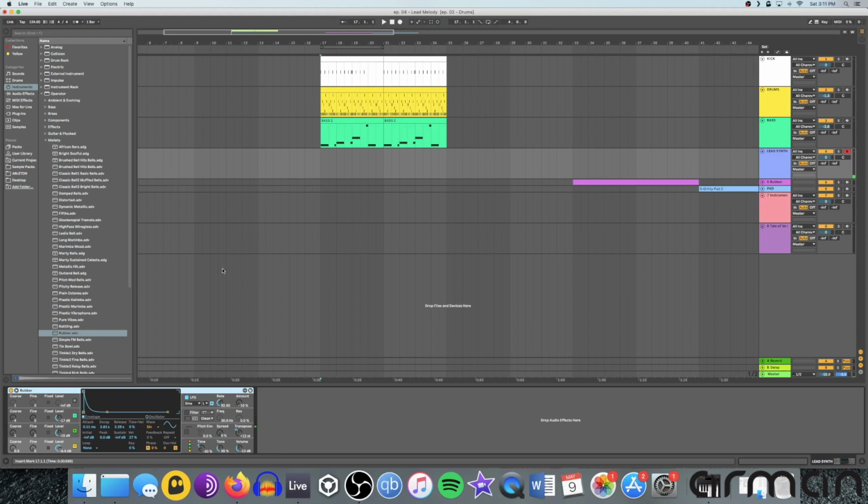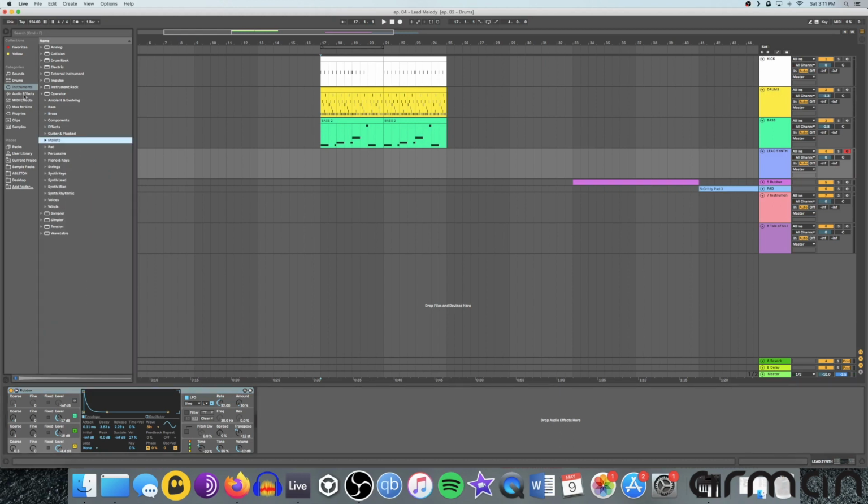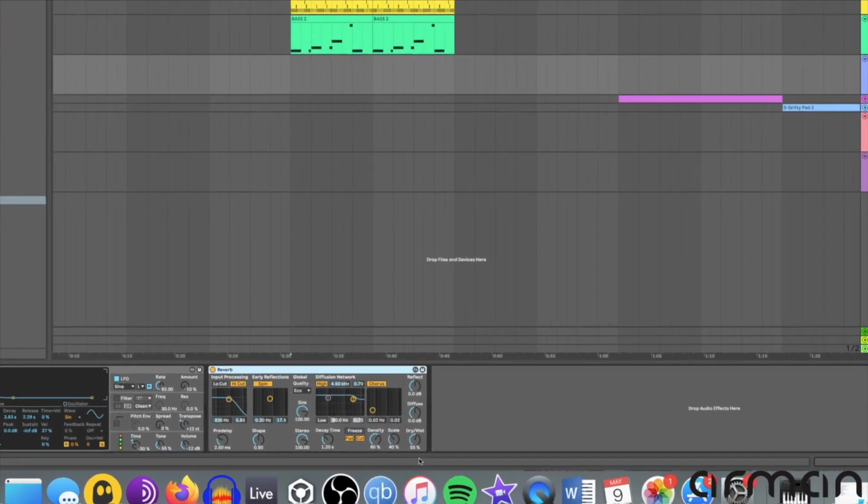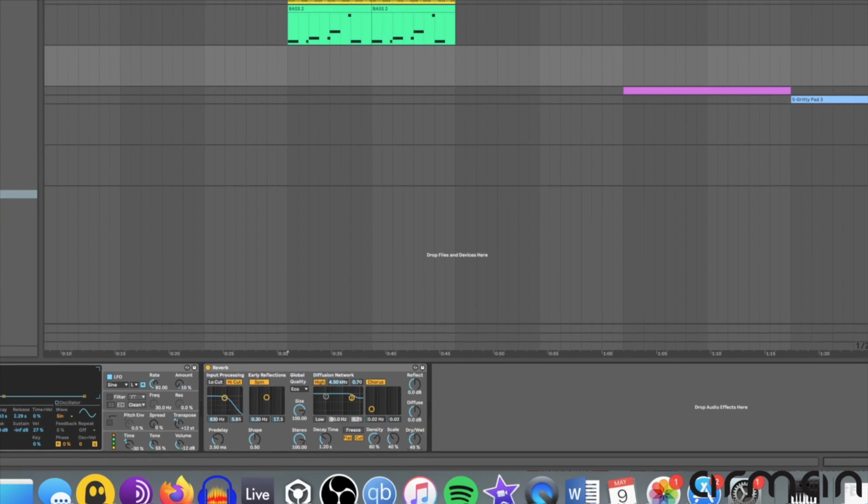But for a lead synth, I know we're going to jazz that up with a bit of reverb and probably a bit of delay as well. So I'm just going to go to the audio effects column and select the reverb first. You can double click or just drag that on with your mouse down here. Let's hear how it sounds now. Okay, it's breathing a bit more nicely now. Maybe we don't need quite that much reverb signal being affected, so let's turn the dry/wet down to around 40.